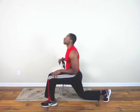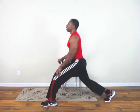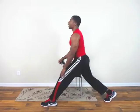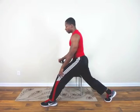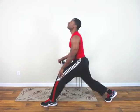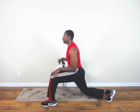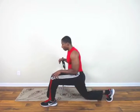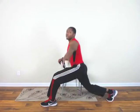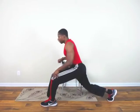1, 2, 3, 4, 5, clean squat. 6, 7, 8, 9, 10, 11, 12, 13, 14, feel it. 15, 16, 17, 18, 2 more, 19, last one, and 20.